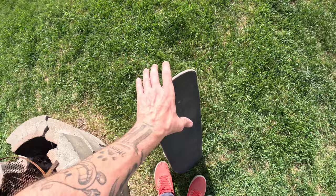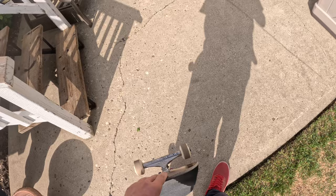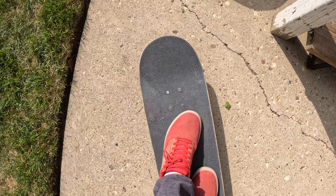So, haven't even talked about this board yet, but it's got a crazy shape. But I think for flipping, it's gonna be sick. Not that I can do anything right now, but we'll test it out more at the park.